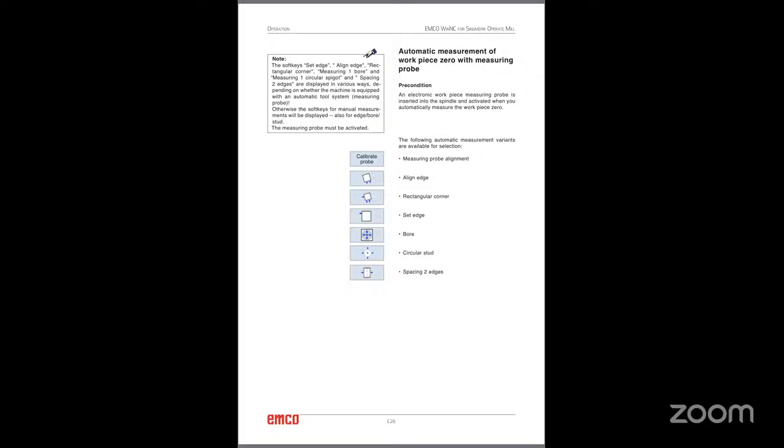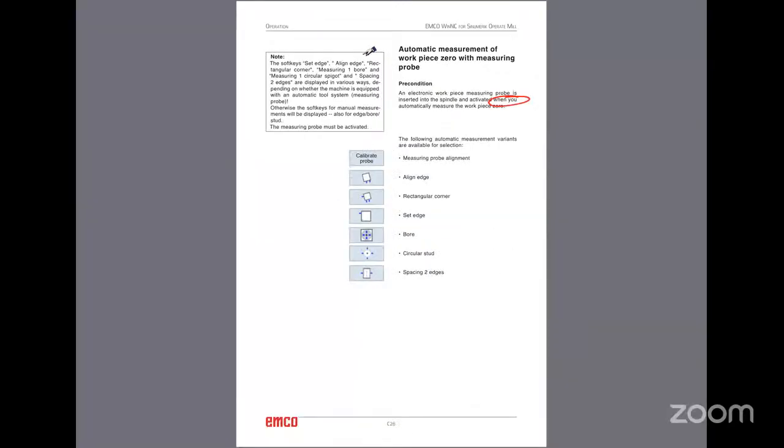So the precondition will be: before doing the automatic measurement, connect the electronic measuring probe to the spindle.